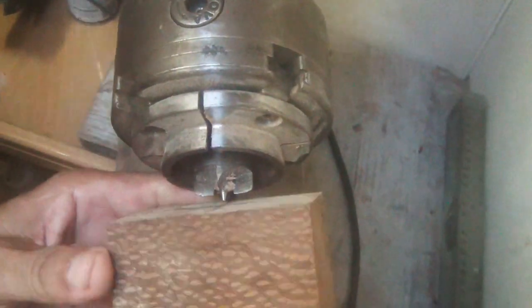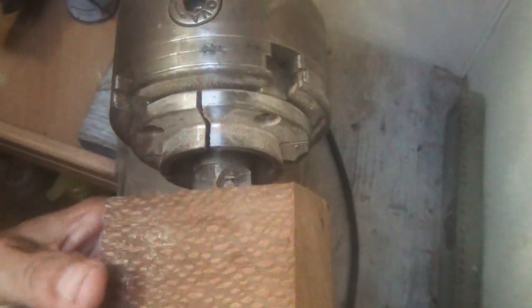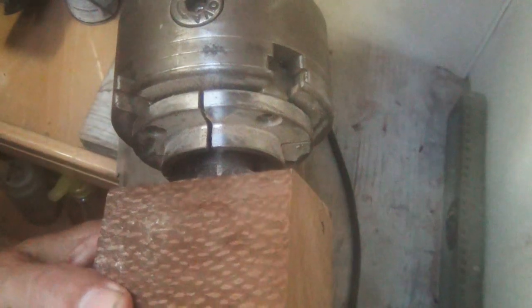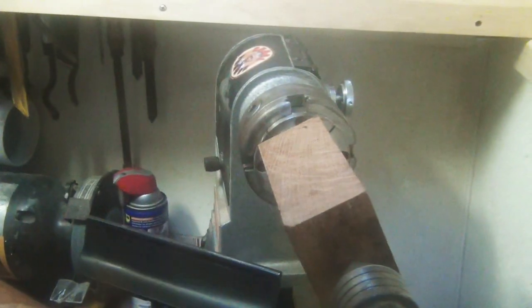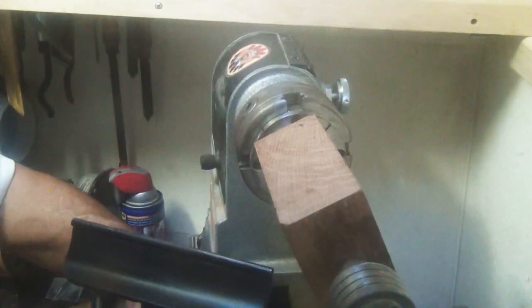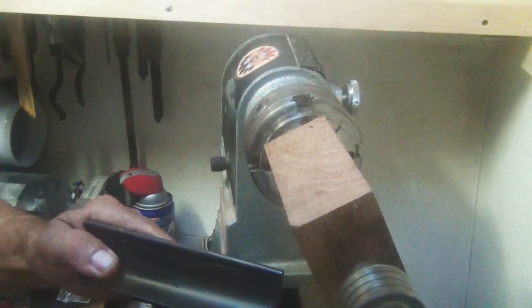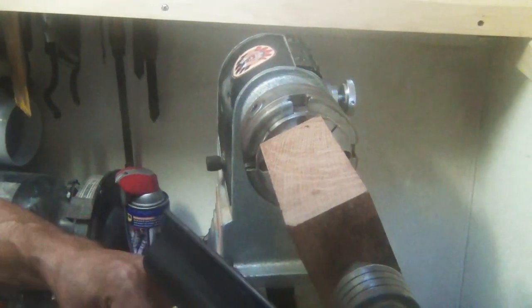But anyway, I line that up as close as I can. It's right there. Give it a little bit of a tap. And the backside I can see very well. So this is going to be a little bit of hit and miss as far as cutting air.